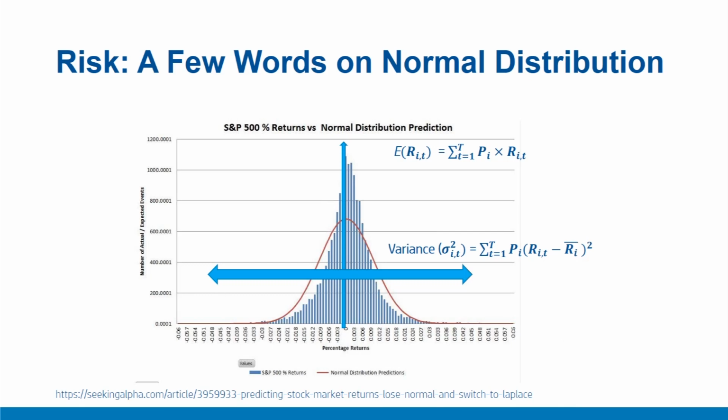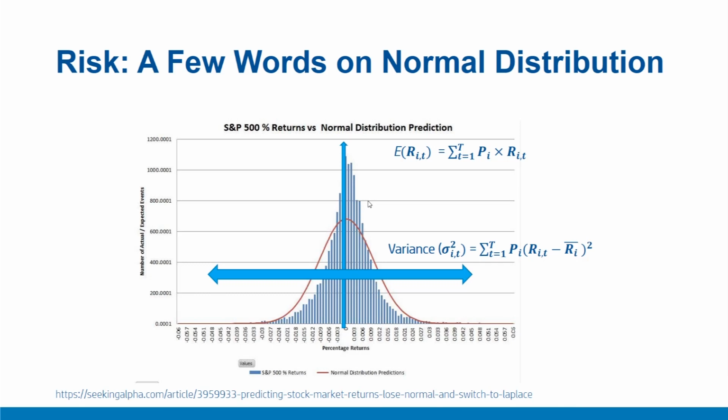And that allows us to employ normal distribution in various applications related to forecasting, prediction, and risk management of financial instruments. The reason is that normal distribution can be very easily defined by two parameters, which are mean and variance. Mean or expected return for any security can be easily computed using the formula shown here, which is Pi into Rit, or the average of historical returns as we have seen earlier. Similarly, variance can also be computed as Pi into (Rit minus Ri bar) raised to the power 2, and the square root of this number is the standard deviation.